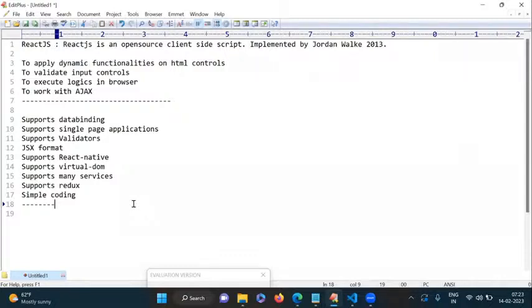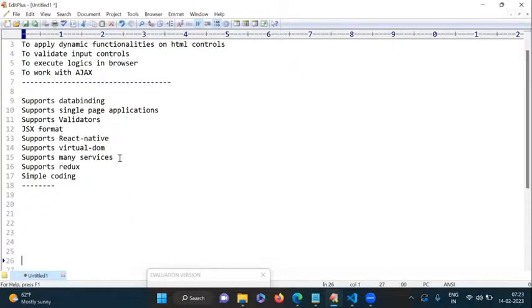The framework itself provides one structure, and inside that structure we are implementing the logics. We don't call the framework from other technologies, but libraries are not like that. Libraries we are calling with the support of other technologies. Here we are using JavaScript to call these React libraries, and not only JavaScript, we can also use TypeScript to work with them. Is it clear?